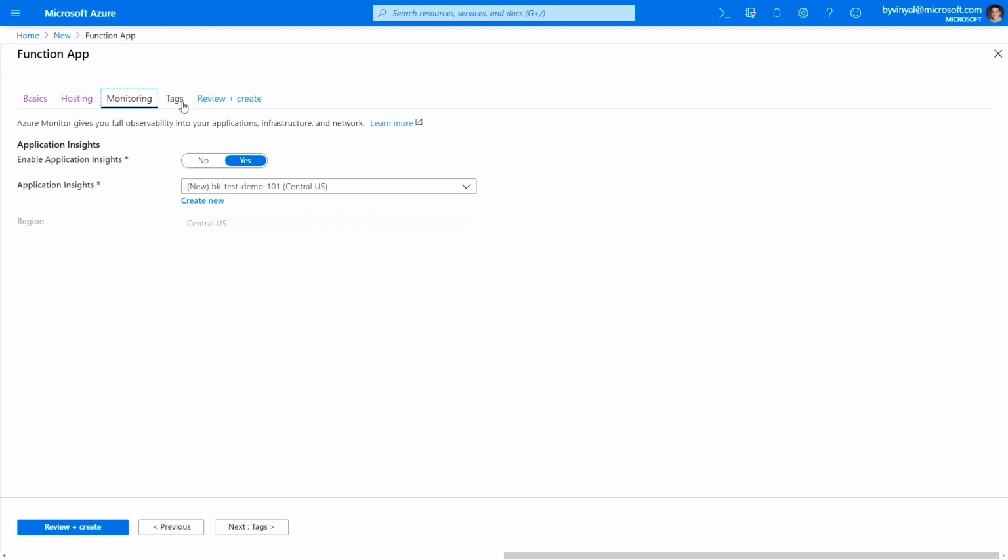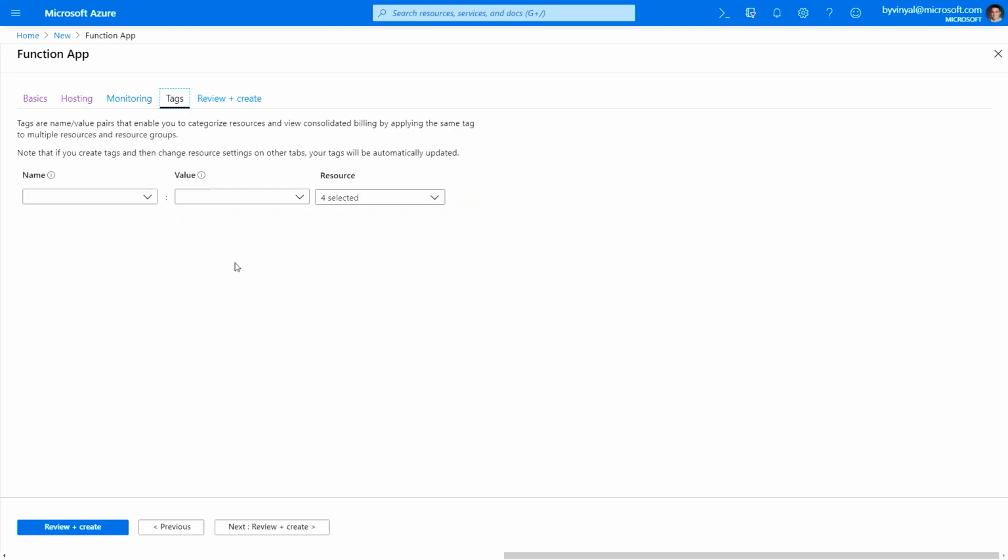Next, you go into tags. Tags are what people use to, for example, add additional metadata on their resources. They're also useful if you, for example, have a cost center. You can always tag your resource with the cost center, and the tags are propagated all the way down to your bill. So if you're wondering how much this particular application, which is using several Azure resources, is costing me, tags are a good way to go.